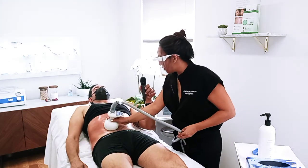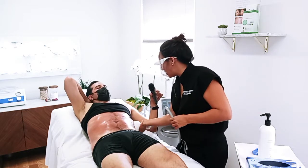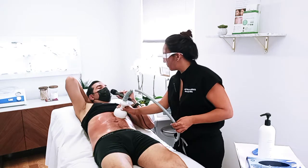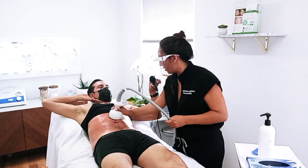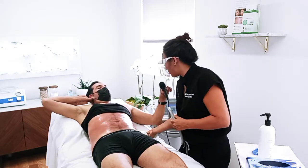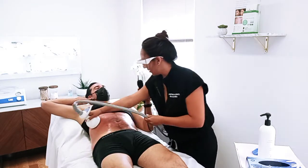We also do other treatments as well. We do laser hair removal here, IPL, which is intense pulse light therapy. We do other skin resurfacing treatments. We do microdermabrasion, microneedling, microneedling with stem cells, which is really great to have done for your skin, to help regenerate collagen. With stem cells? Wow. Yes, we use stem cells. It's really good. Excellent.